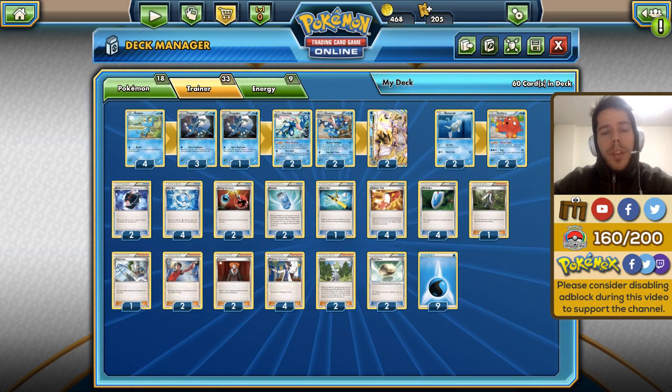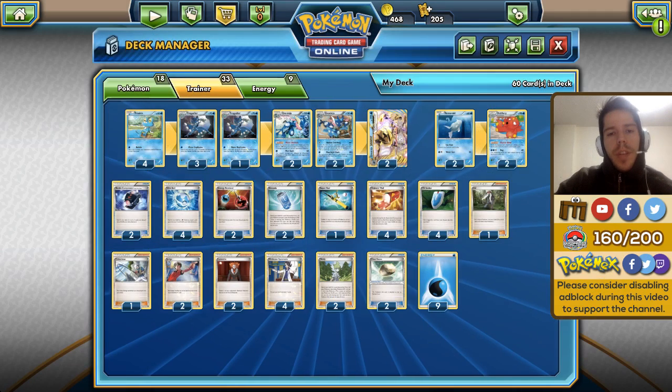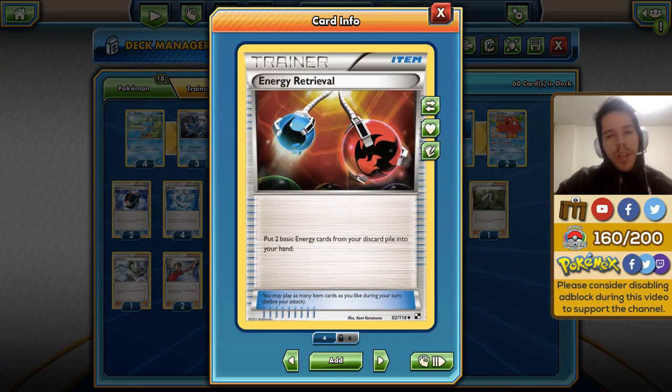2 Battle Compressor to be able to potentially get some energy in the discard pile, get our Fisherman or AC or potentially turn 1 Wallies going, and get some energy in the discard as well to recover with Fisherman or with energy retrieval. These are obvious. You discard energy with Greninja's abilities, so you want to get them back as soon as possible to be able to attack and do more damage with its ability.